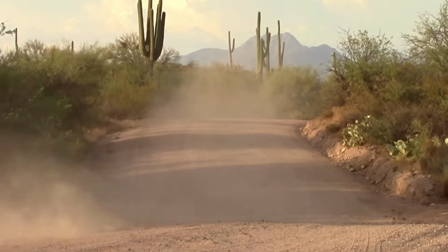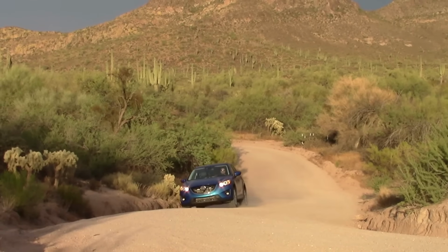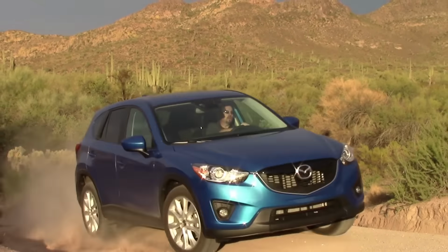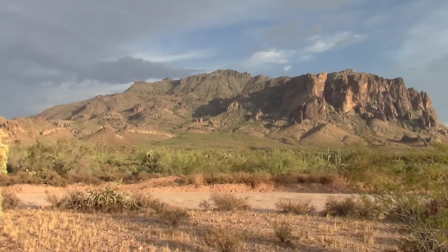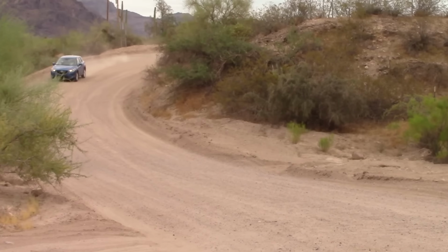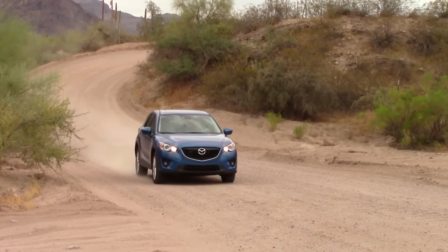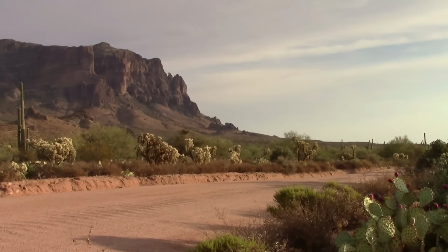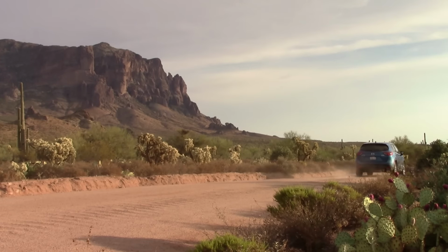Light on its feet, the CX-5 can require some skill to keep it pointed where you want at speed around corners on loose surfaces, even with its electronic stability control stepping in. Additionally, the washboard roads really cause the body structure to resonate. Its lightweight hood dances and bounces so much that it can be somewhat distracting. Bottom line is, when it comes to suspension tuning, what works for sharp, sporty handling on the pavement doesn't always work in the dirt. Mazda has clearly tipped their hat to on-road driving superiority with the CX-5.